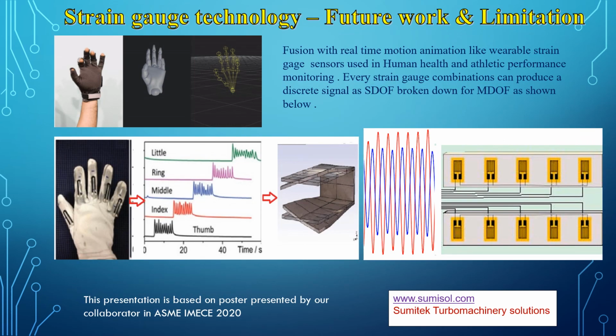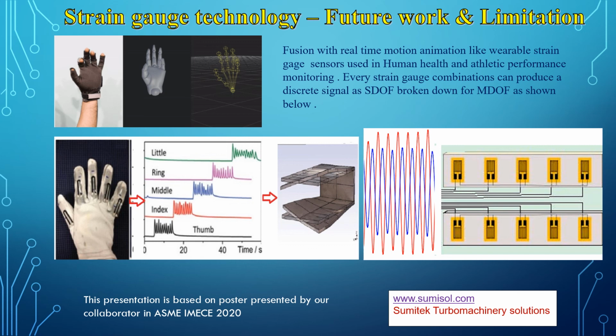Through this final slide, we are going to look ahead to the future applications of strain gauge technology. Wearable strain sensors are already being used for biomechanical and biomedical engineering services, especially when it comes to the use of orthopedic prognosis. The sensors can provide full animation of a hand or a limb movement.